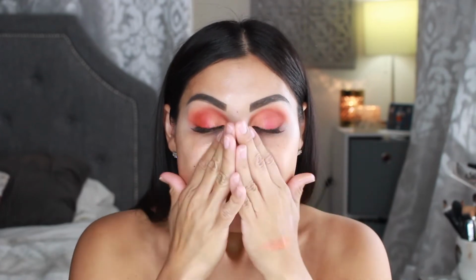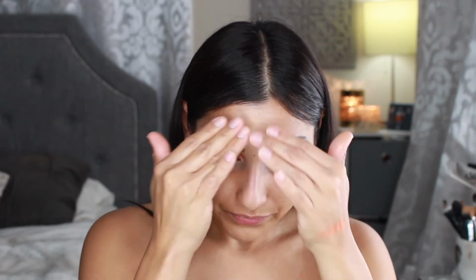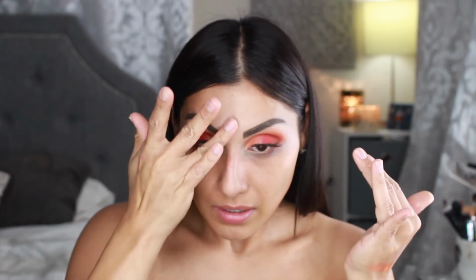Ooh, okay. So it's kind of like a mousse. It definitely came out pretty mousse-y, but it blends out like a cream. I definitely see a little bit of a glow, like a golden radiance, as you can see. Ooh. I'm gonna apply a little bit more because I want to apply it on my forehead, just like that. And it says it's a primer, so that's a good thing. That's always a plus.